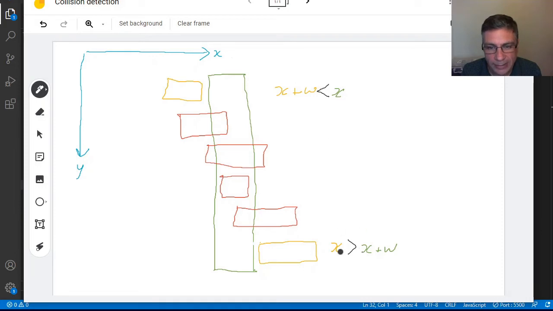And if either is true, then it's okay, I'm not colliding. And then I can do the same with the y. Because I could be colliding on the x, but I might not be on the y, and if the y is not colliding, then I'm still fine. So I've got 4 different conditions that I need to be checking, and if any of them is true, then I haven't got a collision.